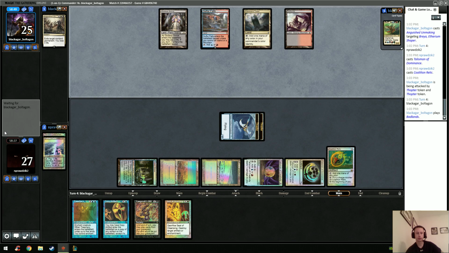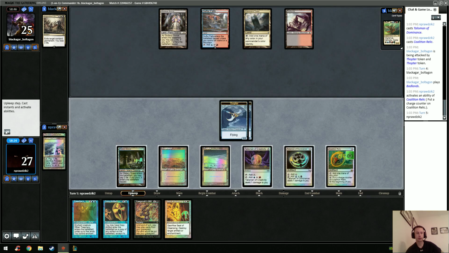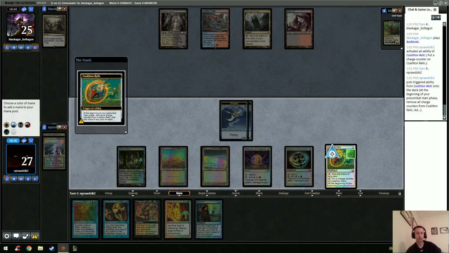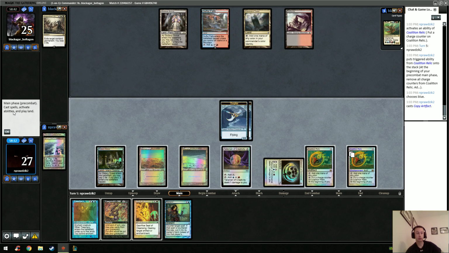All right, cool. Nothing awful happening over there. They do have double blue, so I need to respect that. Okay, there we go. All right, so 3 and 1. We'll go ahead and run this guy out. Double Relic, so good.